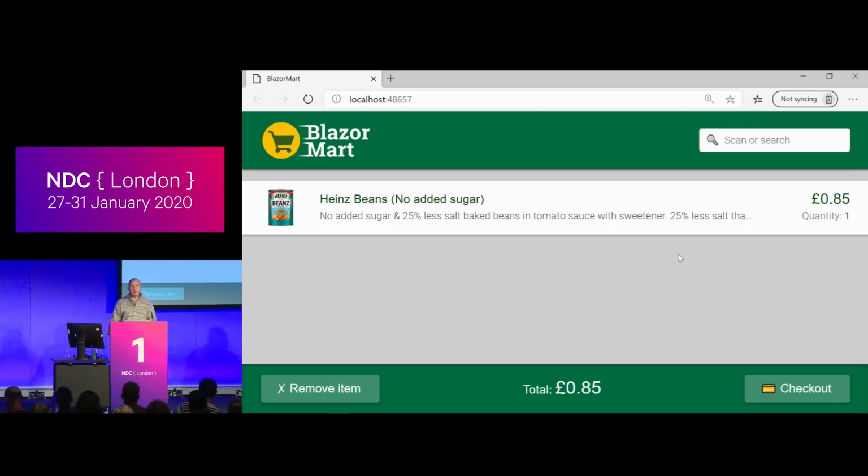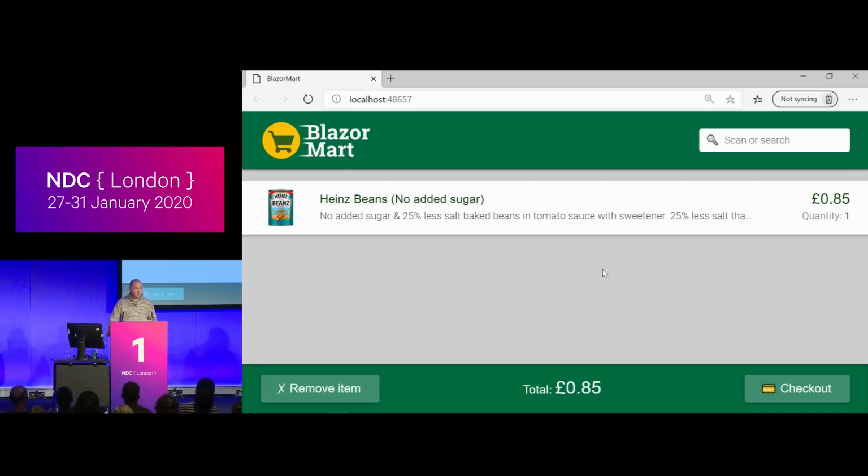Okay. What else can we do with these PWA APIs? Well, the other most famous thing that you can do with them is you can make your application installable. So instead of accessing it through a browser, the user can access it as if it was a natively installed app on their Windows Start menu, their Mac dock, or their iPhone or Android home screens. And that's just a standard feature that browsers and operating systems provide to us.